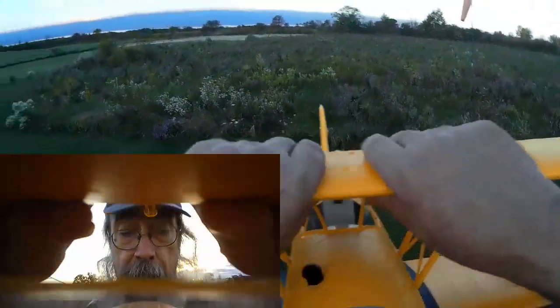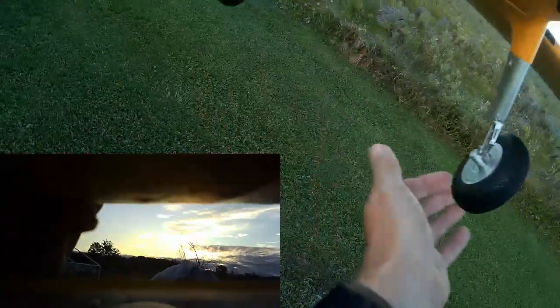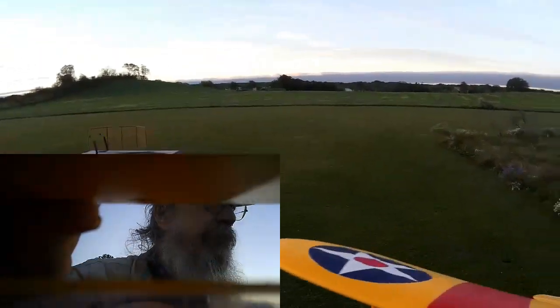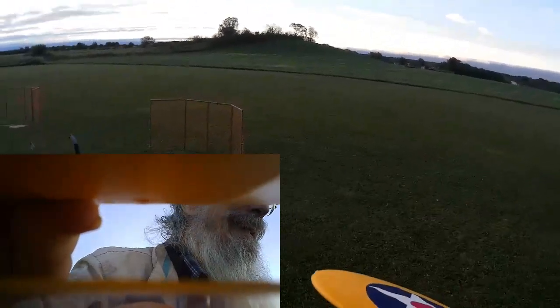The undercarriage looks very nice. And it's sprung and everything. It's got these sprung wheels. I worry a little bit, though. Fancy undercarriages worry me to some extent, because they're all very nice, but operating on a roughish grass field a lot, they have a nasty tendency to break, and then when they're more complicated, they're much harder to fix. The ideal undercarriage for a grass field for me is the one that comes on the old Park Zone Sport Cub S2, which they're about to re-release as the Carbon Cub S Plus.